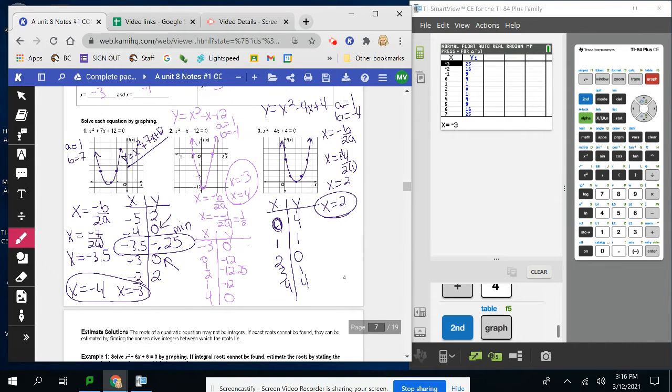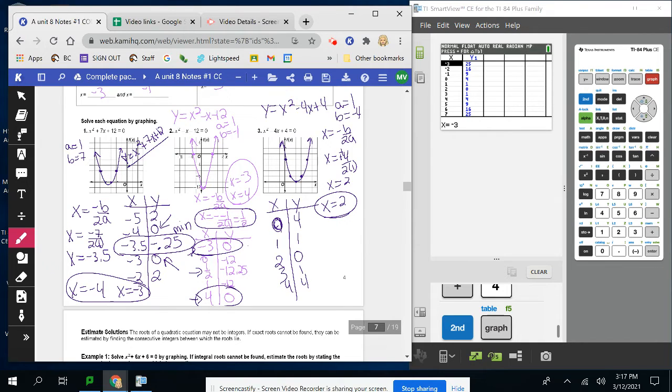Again, pause and do number 2 and 3. On number 2, it was really important that I found that axis of symmetry by saying that a equals 1, b equals negative 1. So my axis of symmetry is x equals 1/2. It's important that I include that point in my table because I need to know where it turns. You'll notice in my table, I didn't do all my numbers. I made sure that I extended my table though to see where y is 0, because those are my solutions. I graphed it.